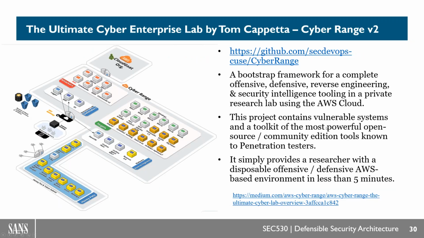Oops, let me go to the previous one. Finally, another project that has been updated recently as of September last year, CyberRange 2. So if you didn't have enough, this will spin up 30-something instances, AMIs, in the AWS cloud. So this is your ultimate research lab, right? Enterprise lab. And you have a lot of things here.